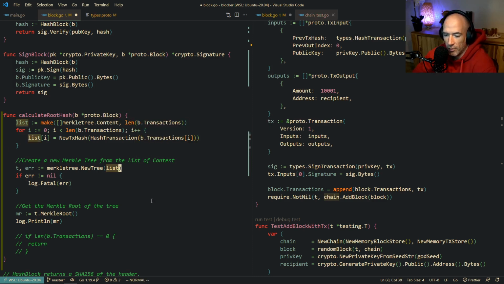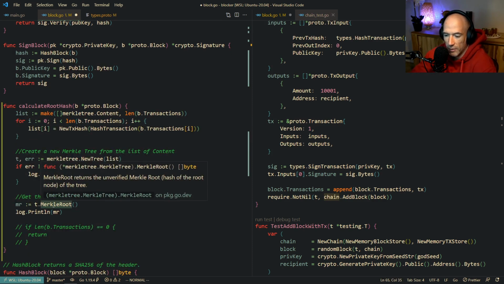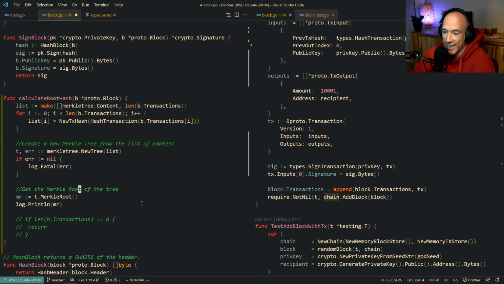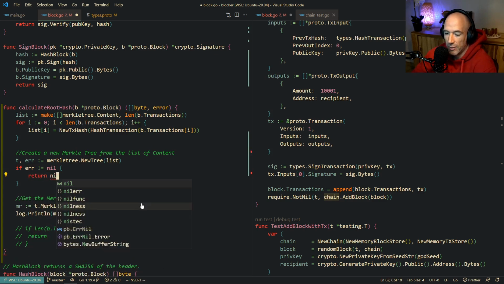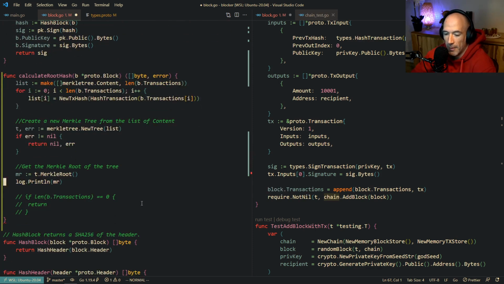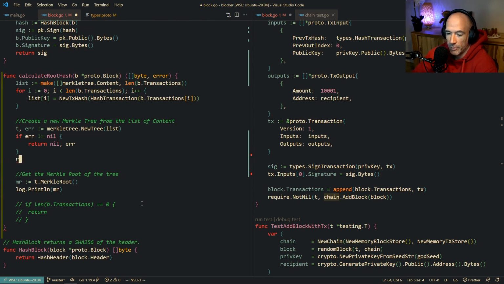Wait, first of all, what is a Merkle root? It's a byte. That's actually insane. That's good. So it's gonna return us a byte. It's gonna be the root, the Merkle root, the root hash, and then it's gonna return an error, just because we can be compatible. Actually, to be honest, if we cannot calculate a Merkletree, we're gonna panic. Actually, no. Let's do it like this. So we're gonna say return nil, err in this case. Then we're gonna have the Merkle root here. To be honest, we can do return t.MerkleRoot, nil, something like that.